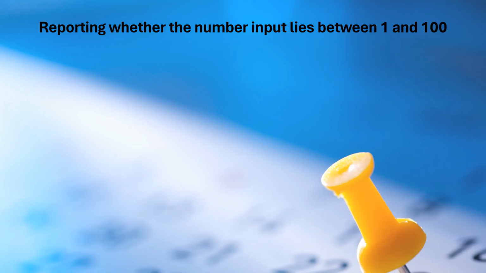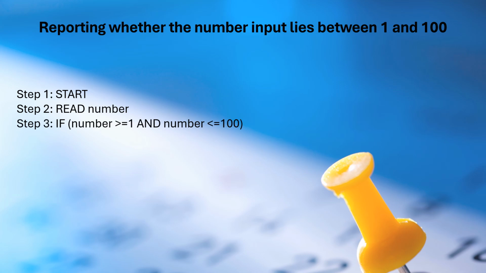Our next program is to report whether the number that is taken as input lies between 1 and 100. So starting off with the algorithm: start, read the number, if number is greater than equal to 1 and number lesser than equal to 100. That means apart from the relational operators used here, we have used the logical operator and as well, because here we have to decide between two different conditions and a combination of these two conditions is important to decide whether to take the decision or not. So if this is true, that is, it is greater than 1 and lesser than 100, that means it is within range, and we exit the program.